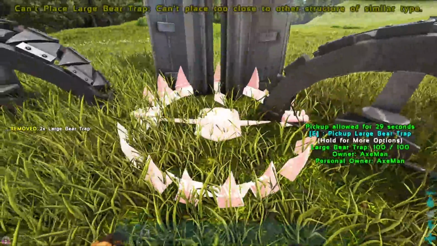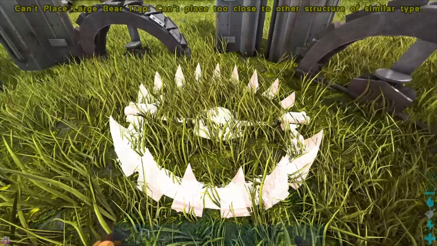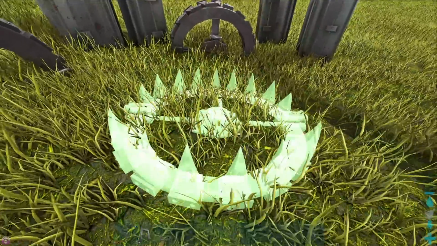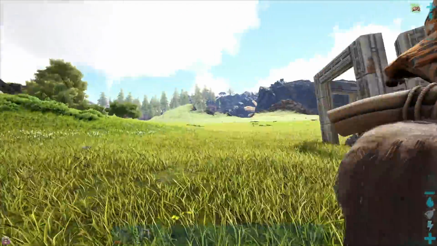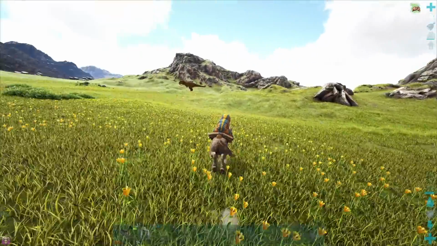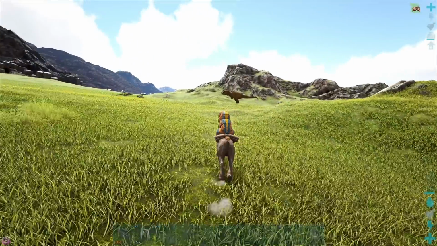All right, so we place bear traps at the front. That's going to get him stuck. Can I place another one here? No, not really. Oh, yeah, I can. Okay, cool. All right. This is so dumb. Sir? Then bear traps set. They will be by the time he's here.